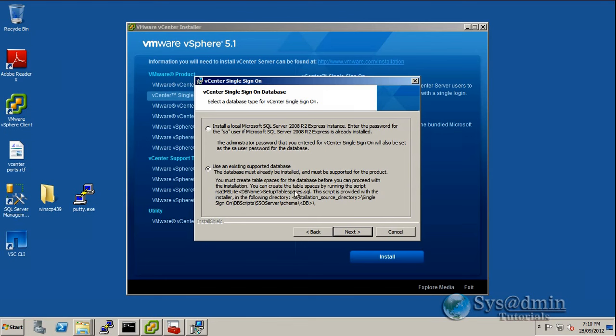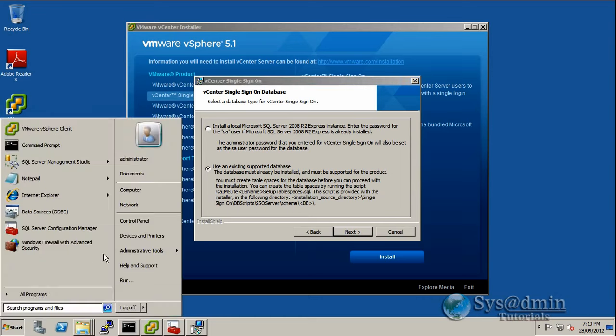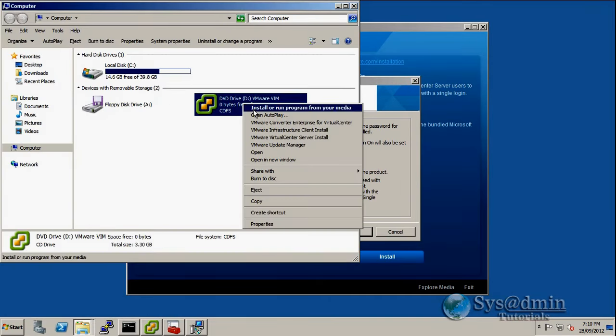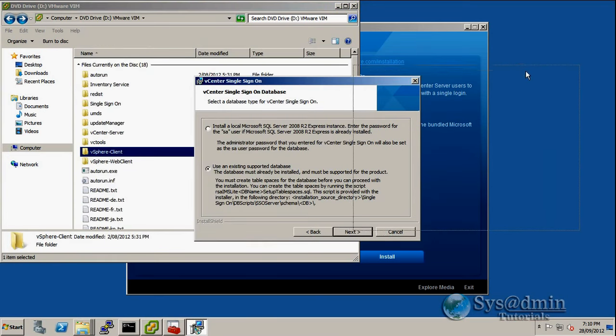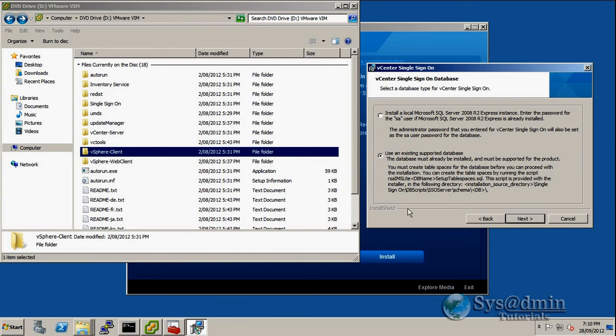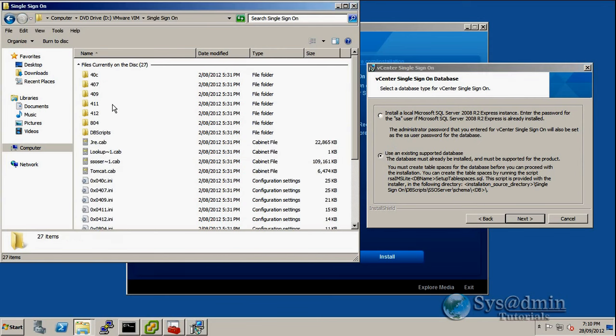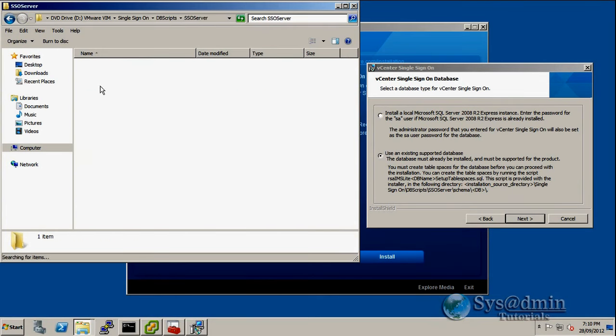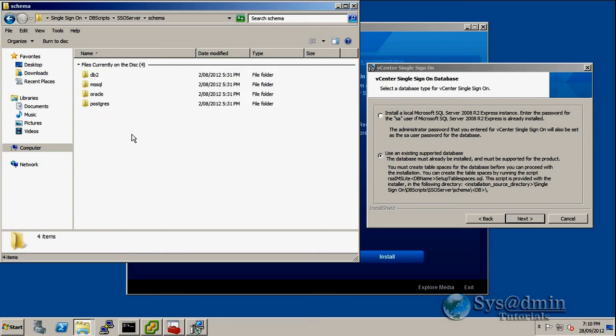So to create these tables, they've provided you with a script. The script is on the vSphere 5.1 DVD. If we just go to the DVD here and open it up, I'll just move my window over here so you can see. It's the source directory, and then we're looking at single sign-on, DB scripts, SSO server, schema, and then your flavor of database.